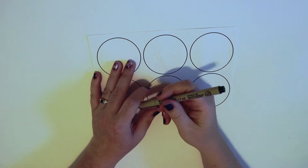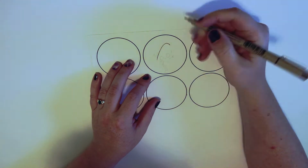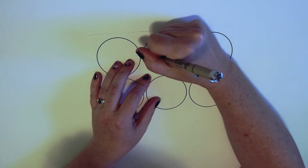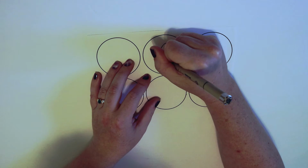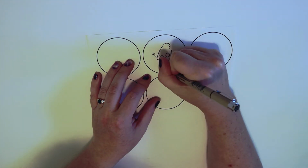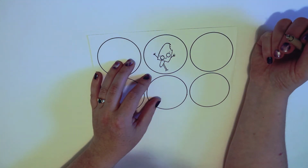Okay, so you can't really see too well because the pencil doesn't show up, so I'm going to go over it again with just a black marker, ink it out, outline it. And I started to realize that the spacing on him was a little bit boring, I guess you could say. It felt like there was just him and that was it. Yay. But that's okay. I'll fix it later.